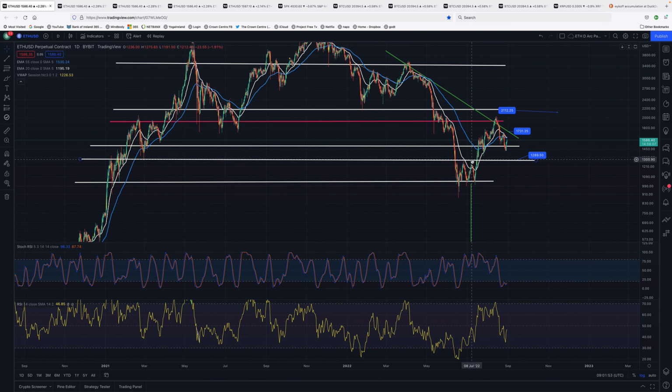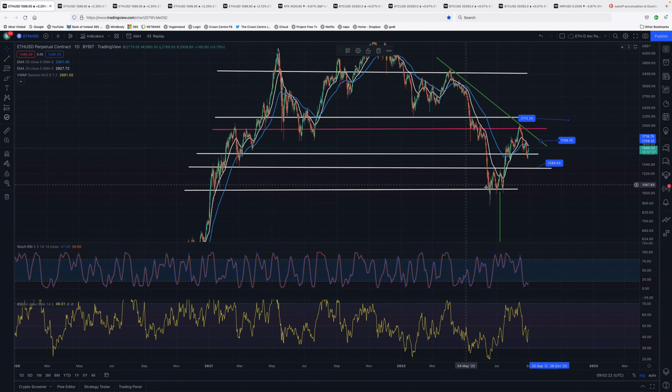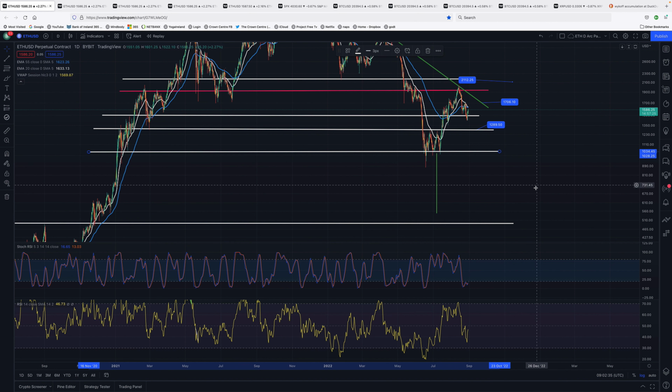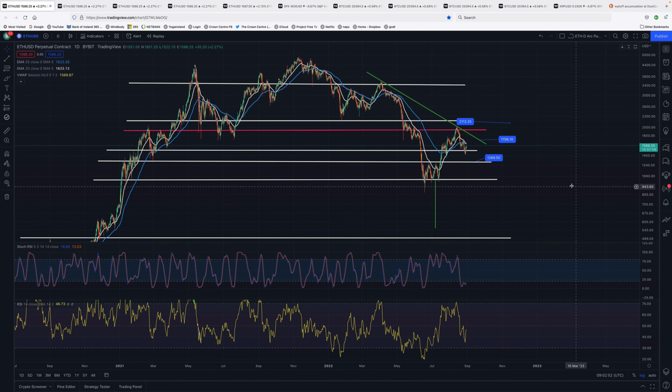The way I see price action working these days is it'll come back to test the 20, it'll come back to test the 50, and then it will come back to test the trend line, the previous trend line that was the support or the resistance, and we'll see what happens when it gets there. I believe that both Ethereum and Bitcoin have another leg down to make, and that leg down won't be pretty in terms of targets. So it would be good to watch this final lift up, maybe to take some profits if it's meeting resistance, because the leg down could be as far down as $600, even $400 for Ethereum, according to my TA.